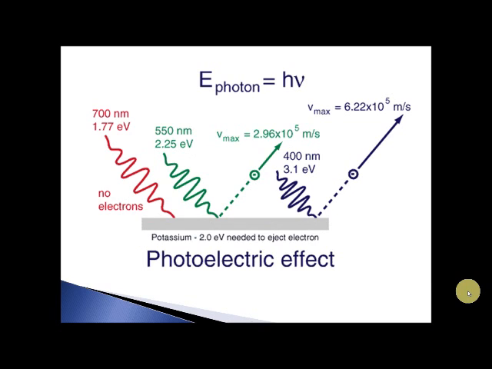So this is a picture of his photoelectric effect. He found that depending on the type of light that he shone on the metal, sometimes an electron wasn't even emitted at all. If you look at the red over here, there's no electron given off. With the green there is, and with the purple or violet there is, and it's given off with even more velocity. That has to do with the energy involved with the different types of light.